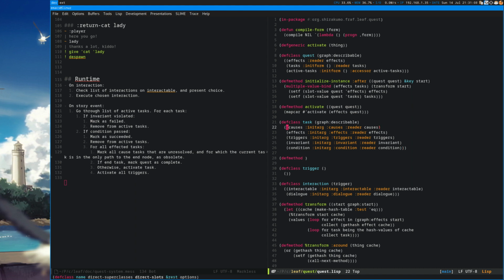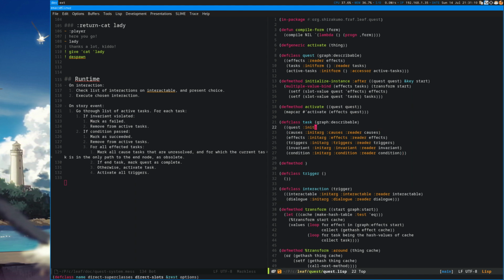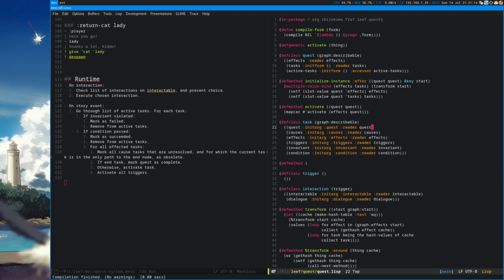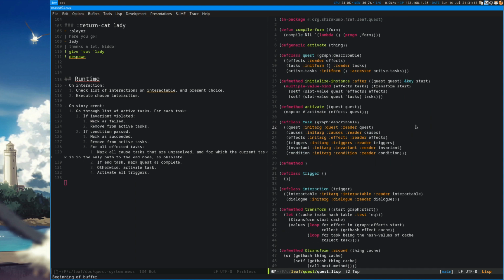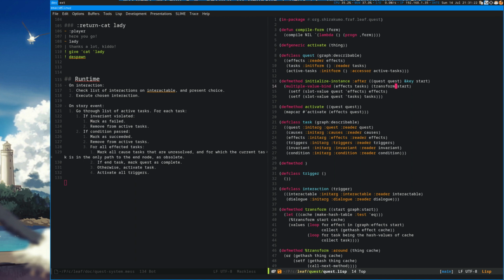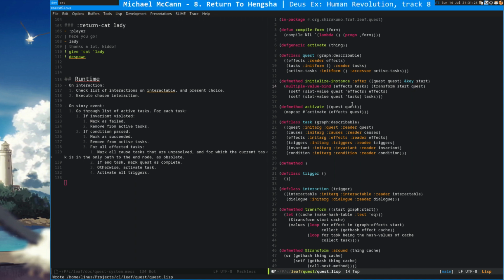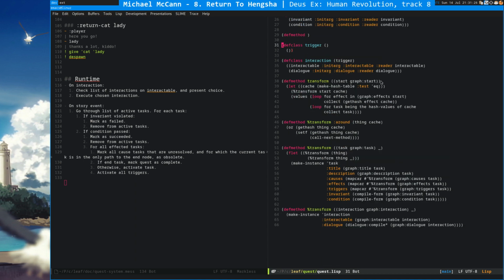Also, we actually need a backlink to the quest itself. So that needs to be provided in the transform. So I need to rewrite this.